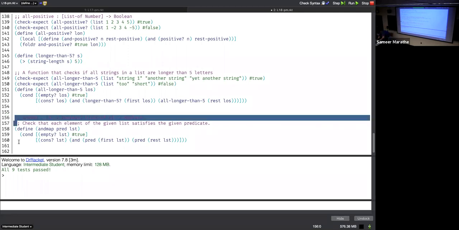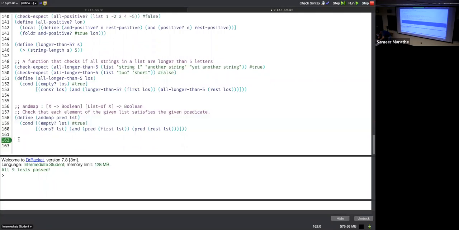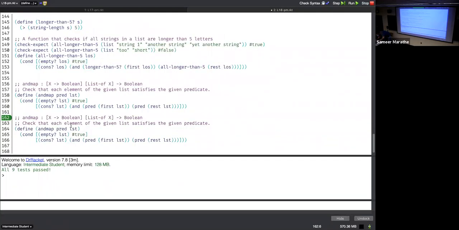Now, I'm sorry that I'm running out of time. The other function, again defined in the library, is one that checks if at least one element of the given list satisfies the predicate, and it's called ormap. It uses OR instead of AND, and uses false in the empty case.